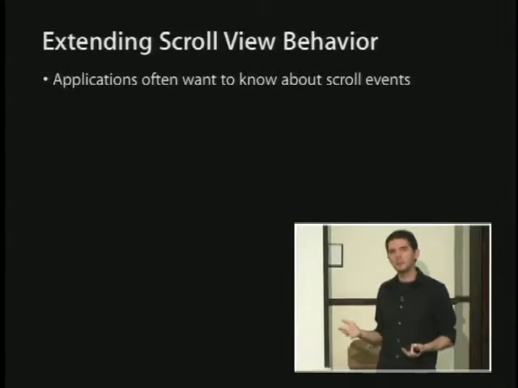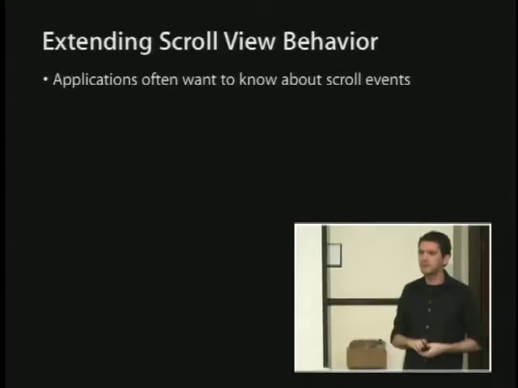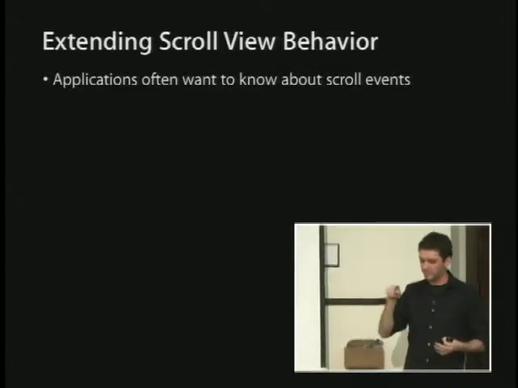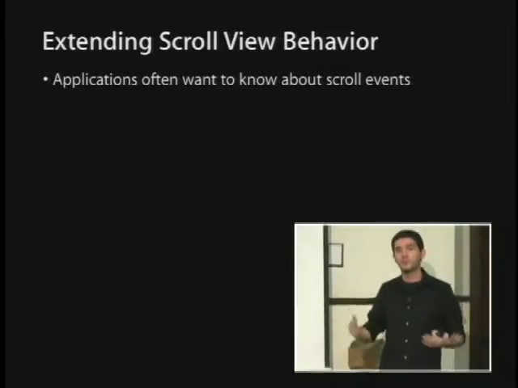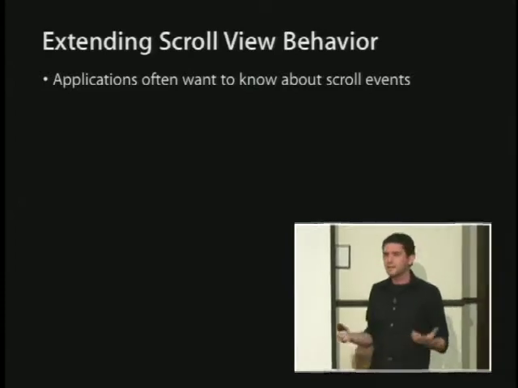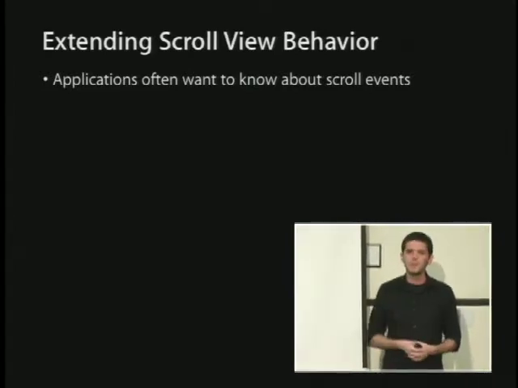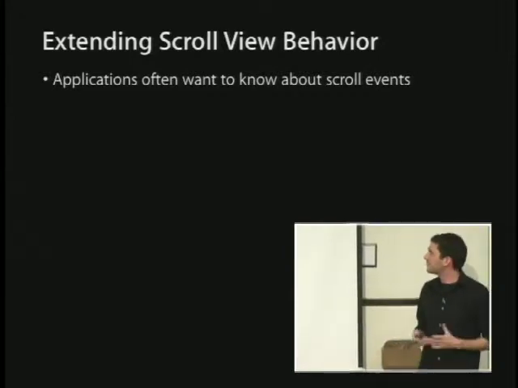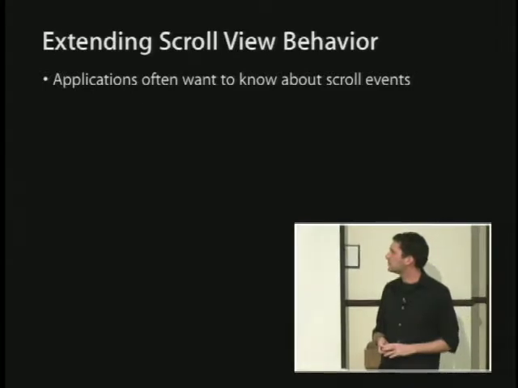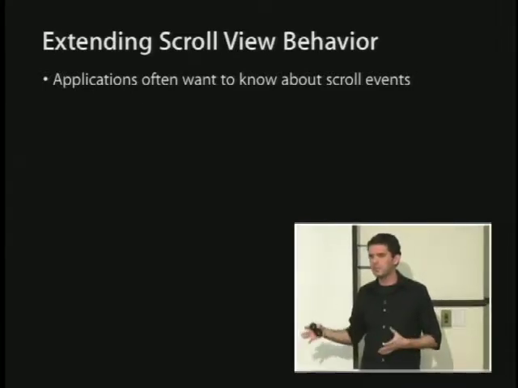Once you've done that, your users will be able to put their finger down and move it around, and the content will just track it. It follows exactly. Whatever you put your finger on is what stays under your finger while the user's moving it around. So that's the basics, but there may be some cases where you want to extend the behavior of the UIScrollView. Other languages tend to do this kind of thing in a different way than what we do, so we'll talk a little bit about how we would do it in UIKit.